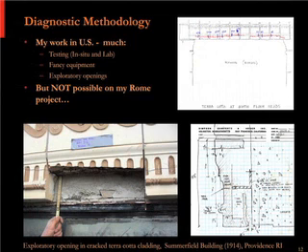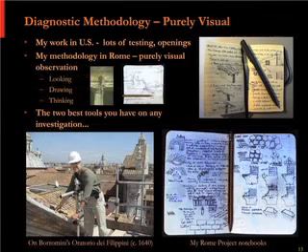And here in the US, I have the benefit of a whole extensive lab at my fingertips and all sorts of fancy equipment and gizmos that we can take out onto buildings and do testing. So some of those you see here, ground penetrating radar and all sorts of calibrated equipment. But I really didn't have that benefit in Rome. I wasn't going to bring all this equipment there, and I wasn't even sure if they'd let me use it.